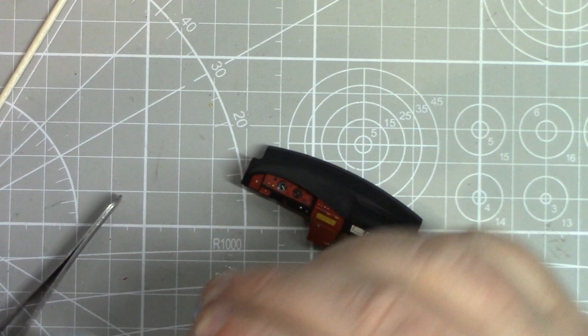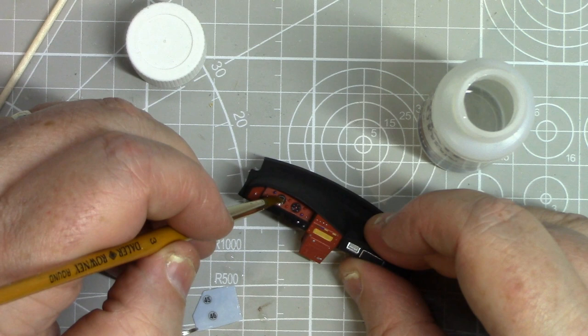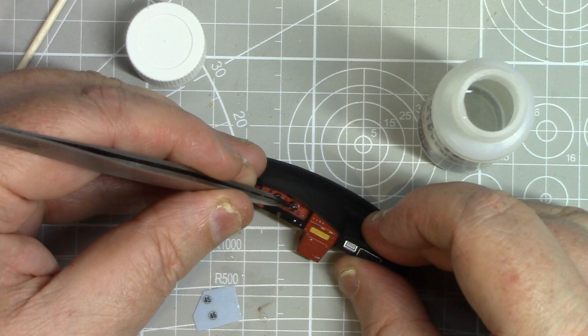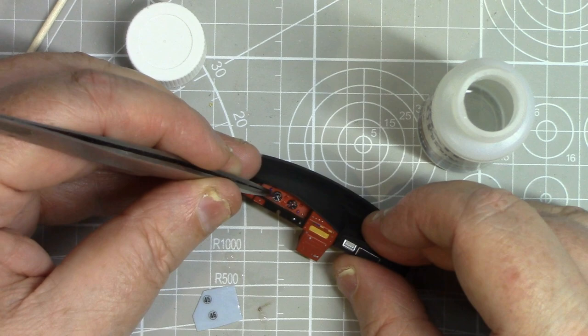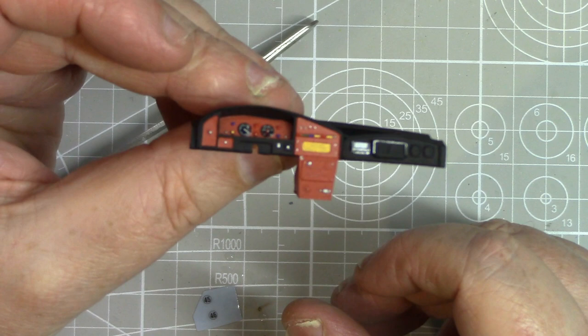But overall, I think that looks quite good and will look quite effective in the car. And as you can see, I'm using a little bit of decal solution just to soften them in place. So that is all coming together nicely. So seats are in. Dashboard is almost 100% complete. So those decals will be left to dry. The decal solution will soften them a little bit.